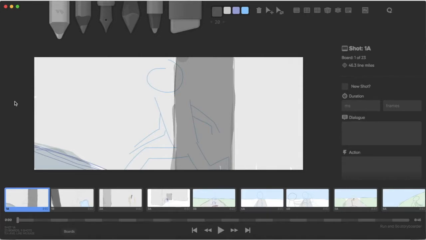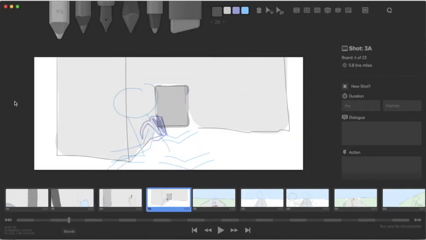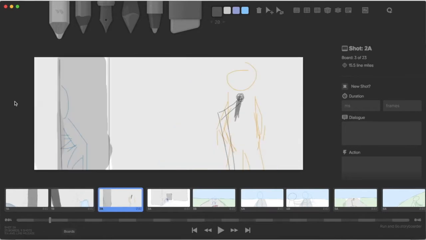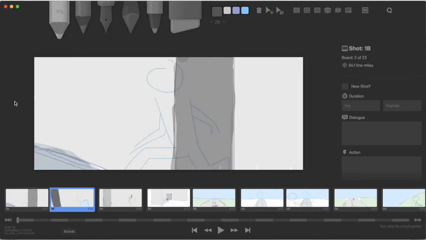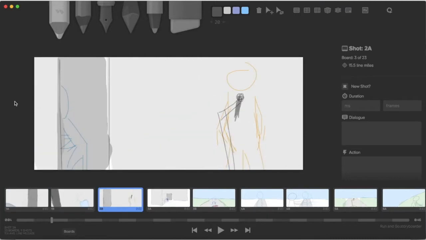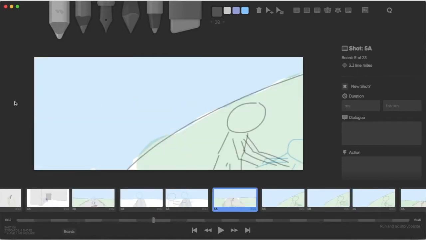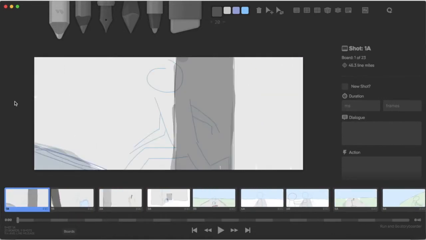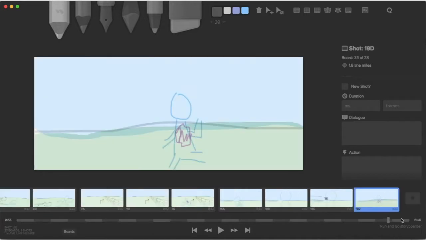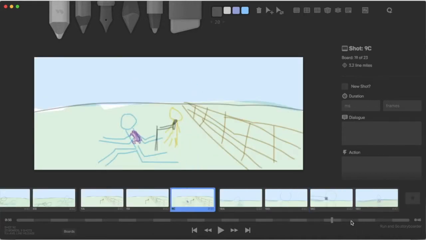So what I did is I went by shot and put down every single shot I needed. I thought about which scene I want where, and in scene 1A and B, this guy's packing a backpack, and I'm not going to show too much because I don't want to give away the actual music video, but I showed what I want the whole thing to be. So I've got 10 scenes in this, and each one has a couple frames, so that's how that works.